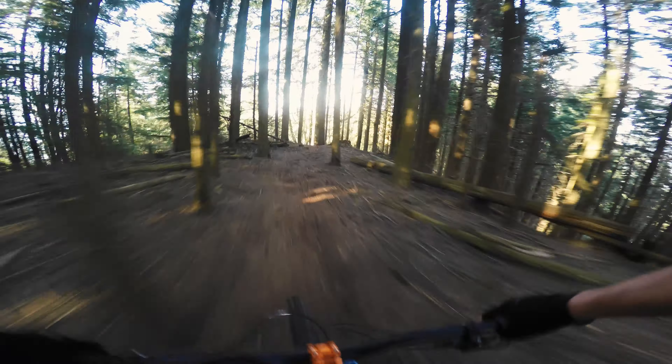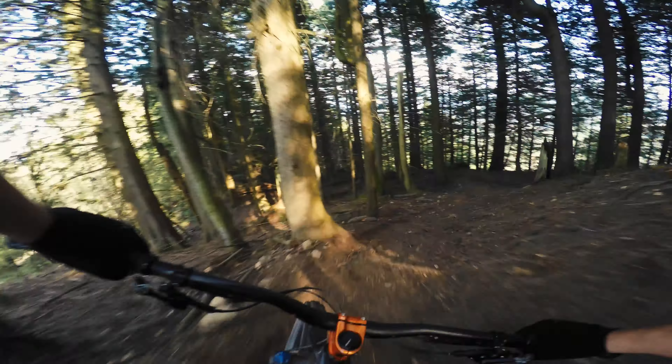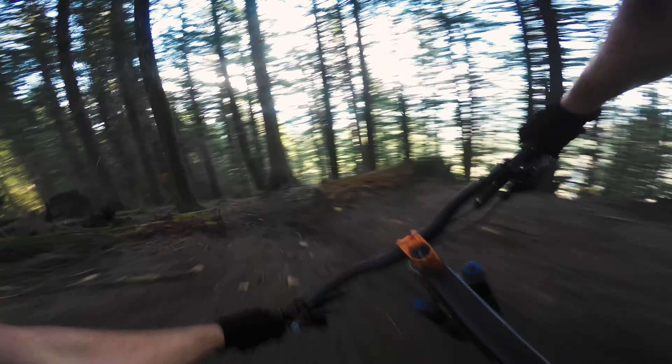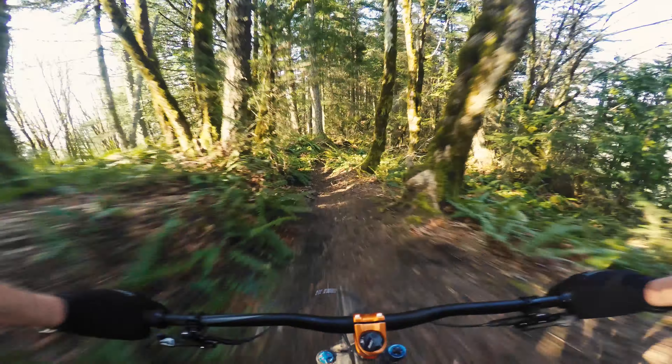Time to point it downhill. What a playful bike. Even with that long rear end, it's just light on its toes — easy to pick up. It's very playful and poppy, but there is kind of a cumbersome feeling on some corners where it feels like just a lot of bike.